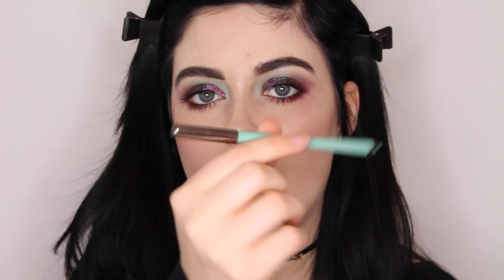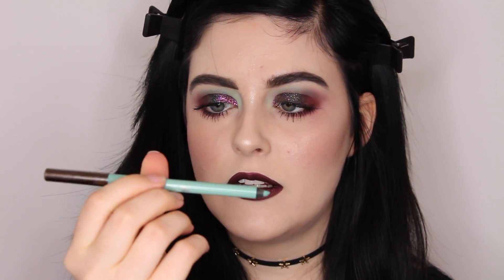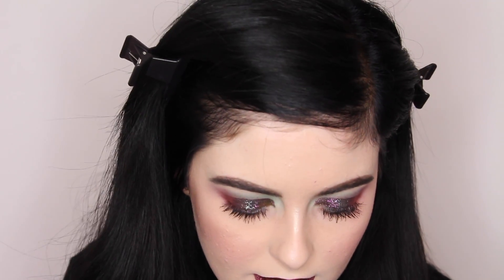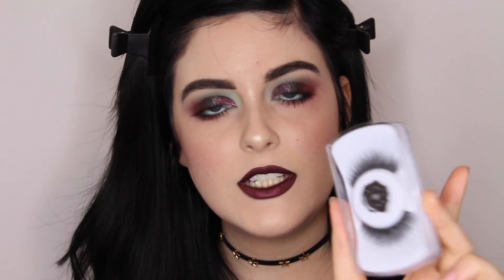Of course I just hit a dot of mascara onto my eyeshadow that I just spent time on — so that's always a fun time! I decided I'm going to pop a little bit of mint green eyeliner into my waterline, so I'm taking the Makeup Geek Full Spectrum Eyeliner in the shade Minty Green — that's a very fitting name. The lashes I'm using today are by Black Magic Lashes and these are in the style Taboo.